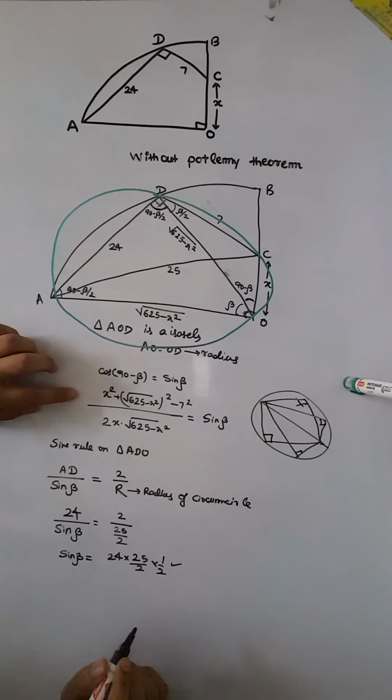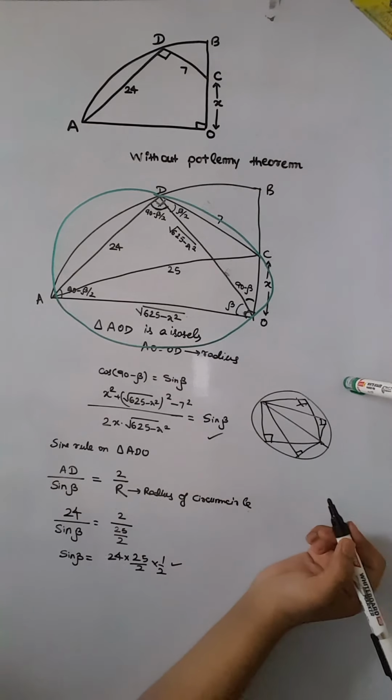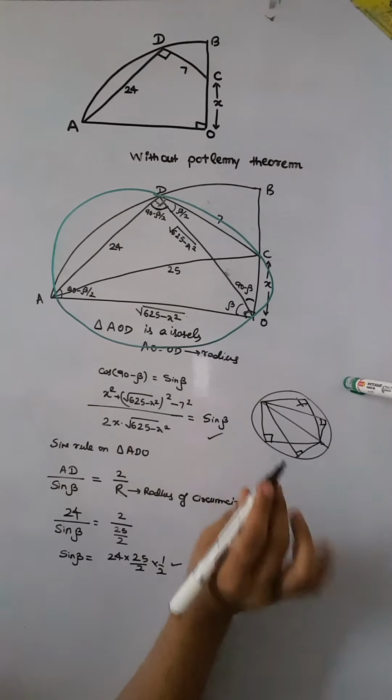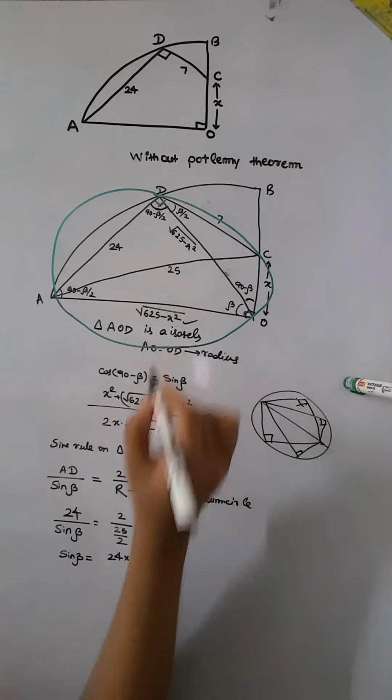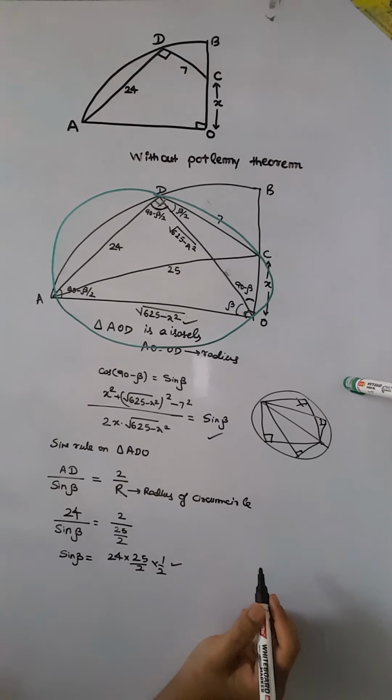Now through this expression we can figure out the value of x, but that will still be a very lengthy process, because we need to square both sides, then figure out the value of x, then calculate 625 minus x square under the square root. That will again be a very complicated process, and I don't want this process to continue. So what we can do is, if we know the value of AO, we can calculate the value of OC. That will not be a very major problem.